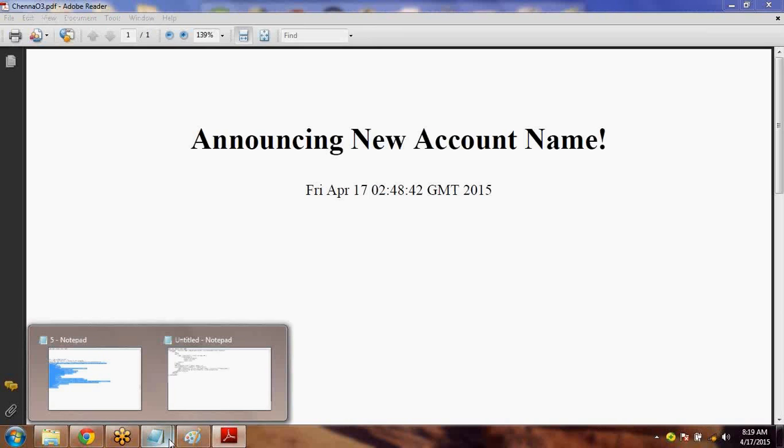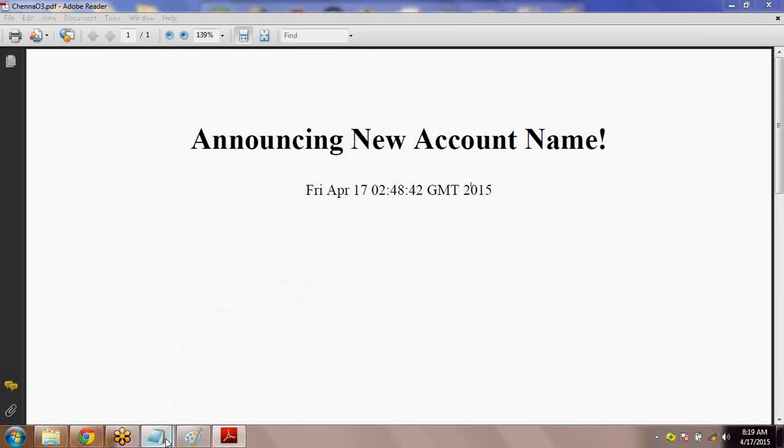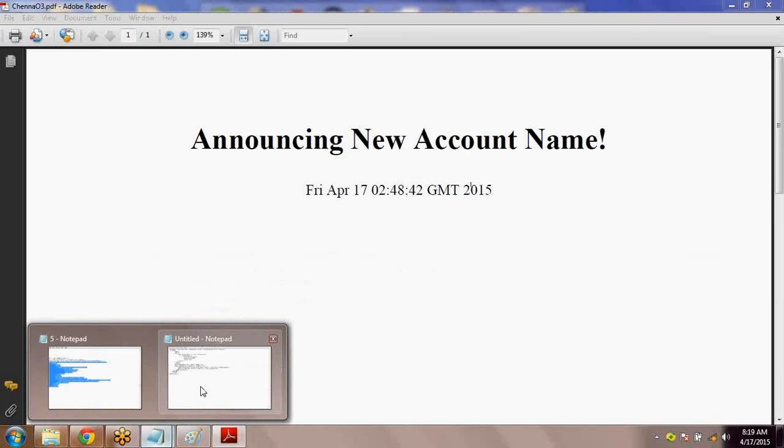So if you look at the logic, what are we trying to do here? If you want to generate the PDF for your Visualforce outcome, what to do?